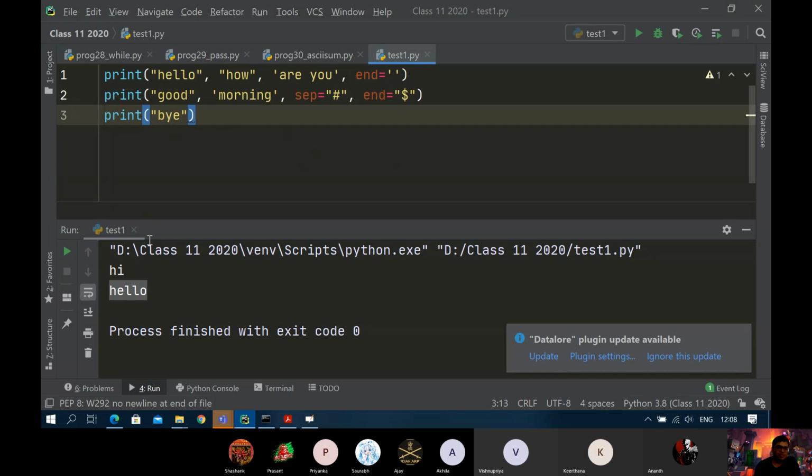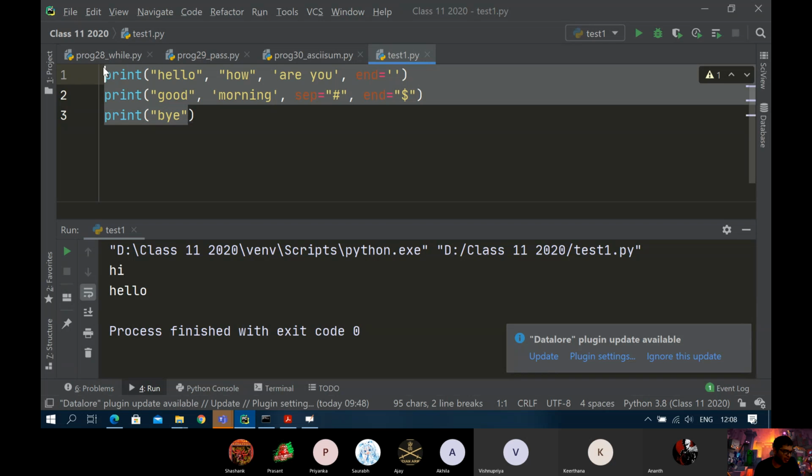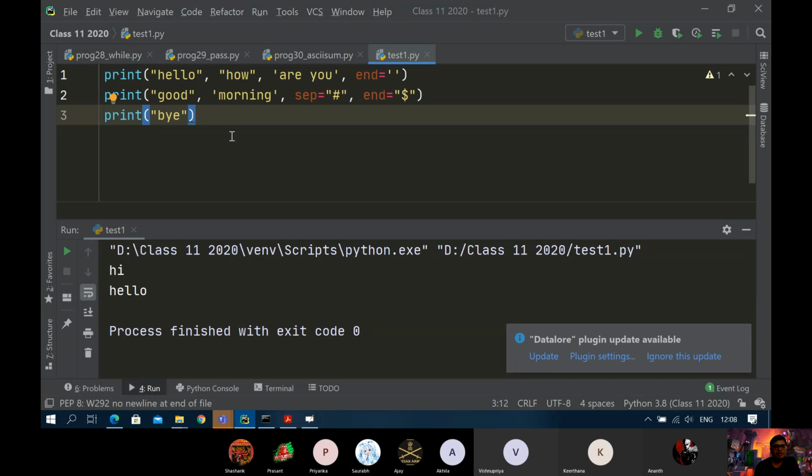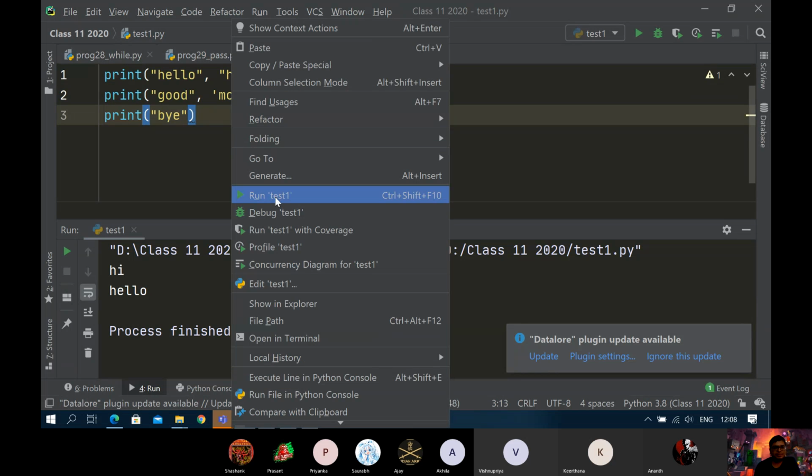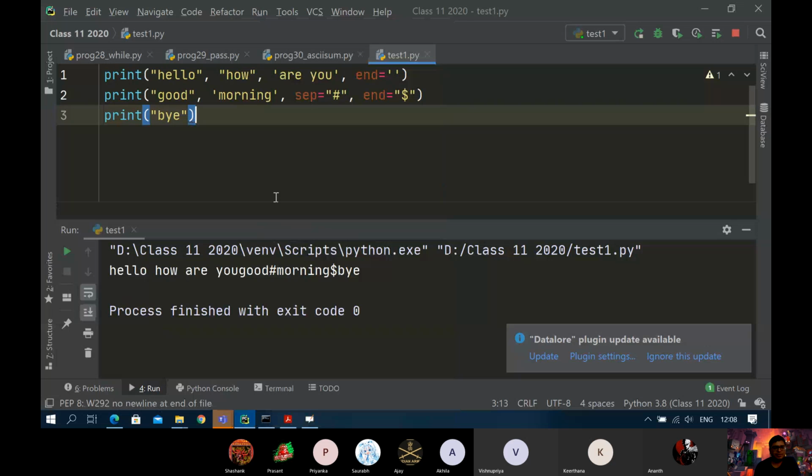Okay. So of course one blank line will be there, but rest of the thing will be in a single line जो कि सौरभ ने output दिया है. That is correct. Let us see. Okay. So here there is a blank line. However, if you suppress end here also, then there won't be any line change. ठीक है?